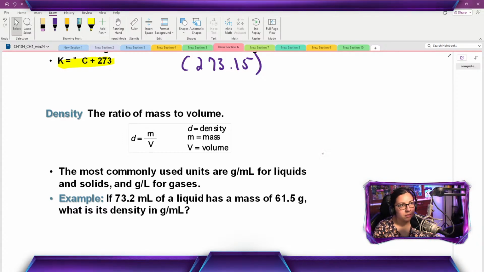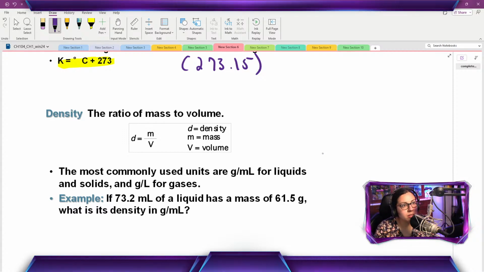So density is just a ratio of mass to volume. Usually there's some sort of joke: what's heavier, 1,000 pounds of feathers or 1,000 pounds of stone? If you get someone to fall into your trap, they pick a feather and then you go, ha ha, they weigh the same. But the whole point of that is people are thinking of density, that those feathers are less dense. And that's just referring to their mass to volume ratio.